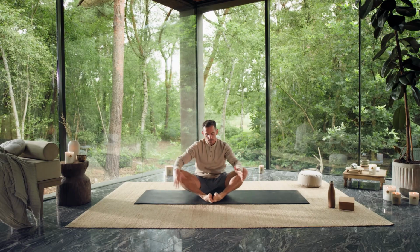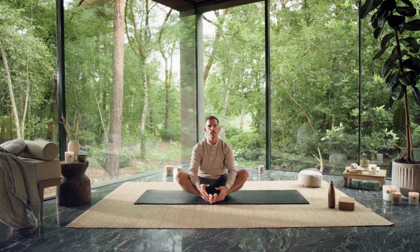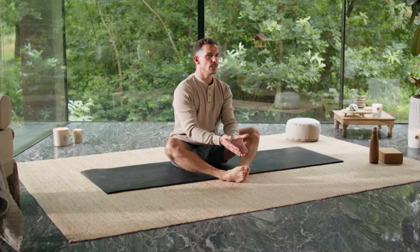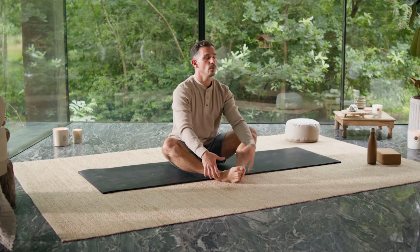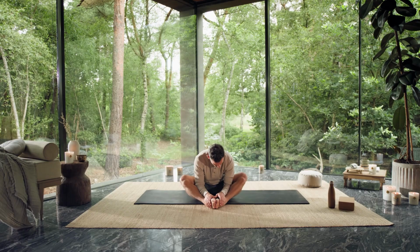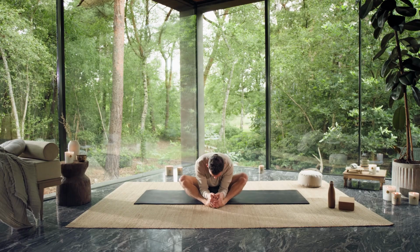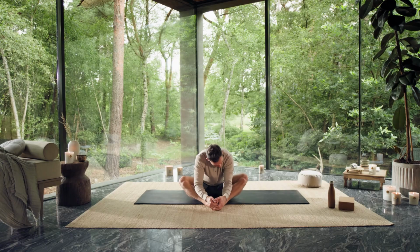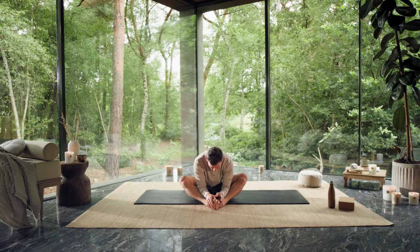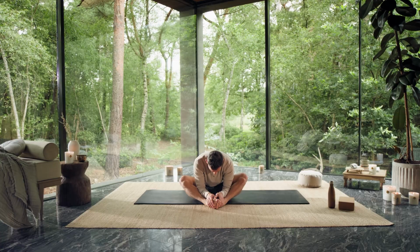Feet together, soles of the feet together, and drop the knees out to the sides. If you have a tight lower back, you can always walk with your feet slightly further forward, not a problem at all. You can grab on whatever you can grab around your spine and just forward fold. You don't have to go with your nose onto your feet. Just let it go. Allow whatever is available to you today to happen.